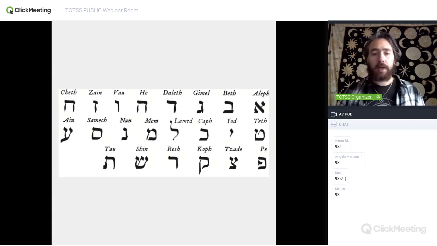So in our first class, we had kind of an introduction. I talked about the idea of correspondences and did kind of an overview of what that's meant at different points in the Western esoteric tradition, and then a little bit about how the Hebrew alphabet became kind of our central anchor point for all our different sets of elemental, astrological correspondences, and some about its symbolism.